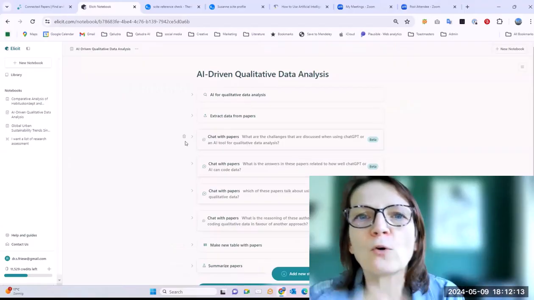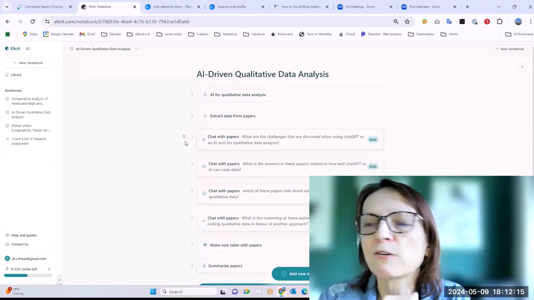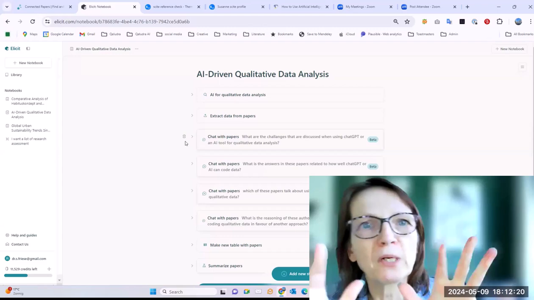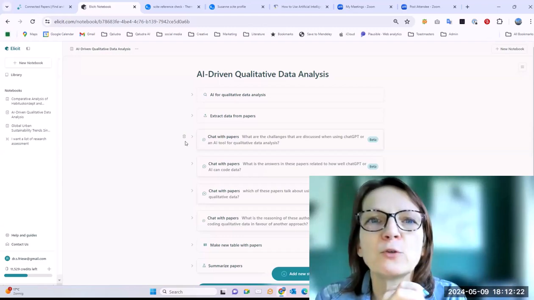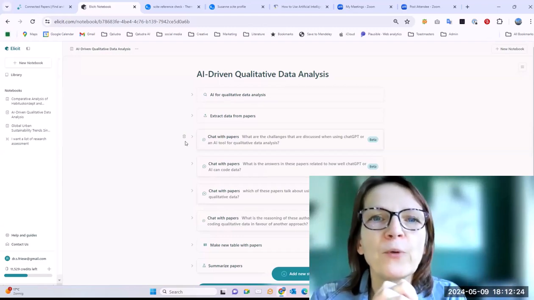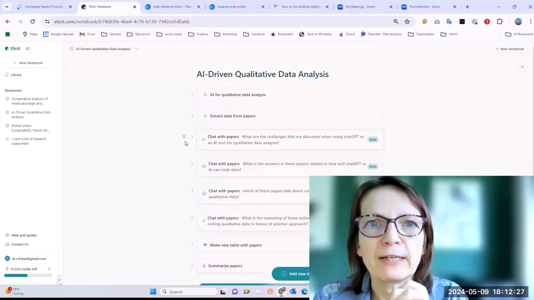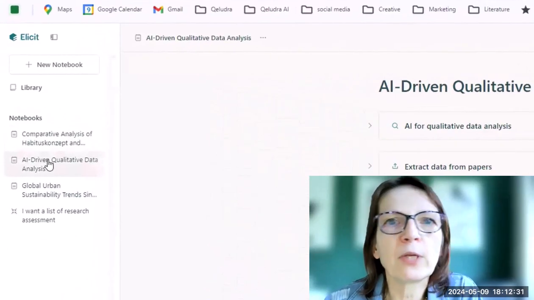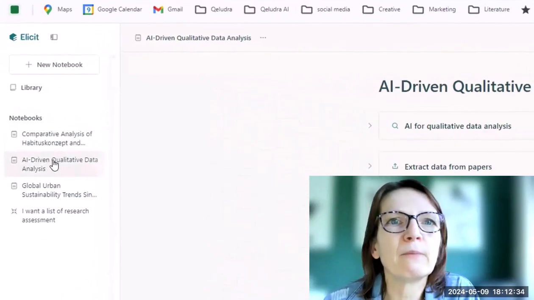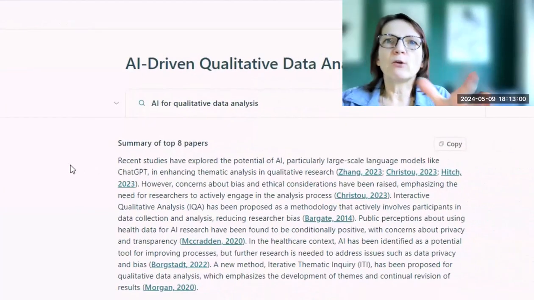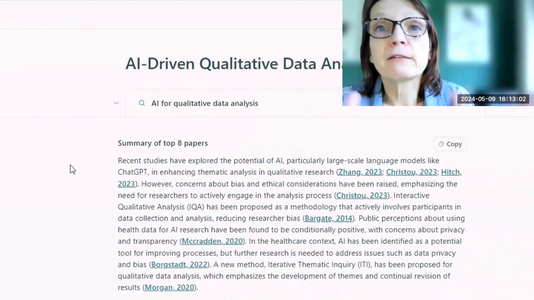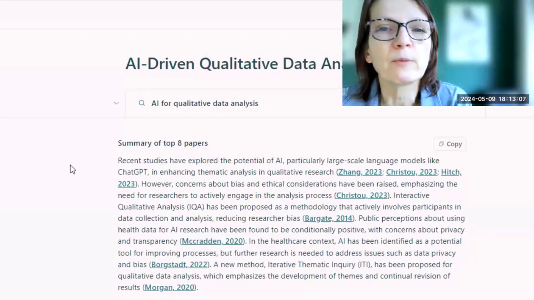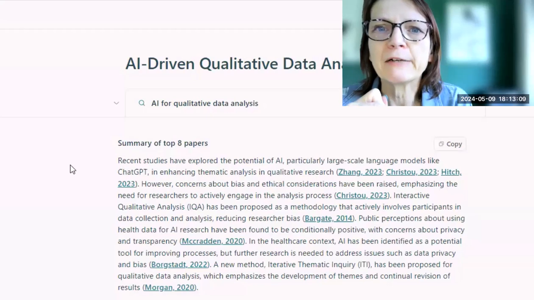I will walk you through one example, and then Christian, as I said before, maybe you can already think about what should be a question we can ask that is relevant for your research, and then I can look at what we get out of that. So here I have been collecting in my library. That's what, of course, I'm doing at the moment. I look at everything AI related and what people do with it in terms of qualitative data analysis. So that's the papers I have been selecting here.